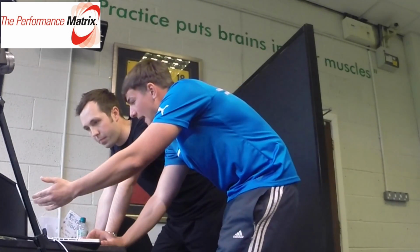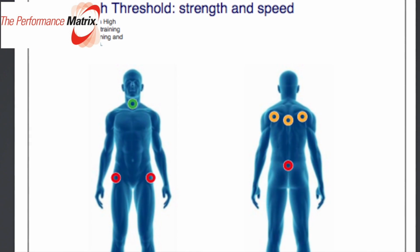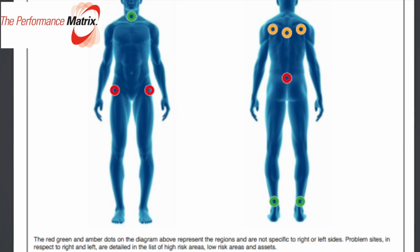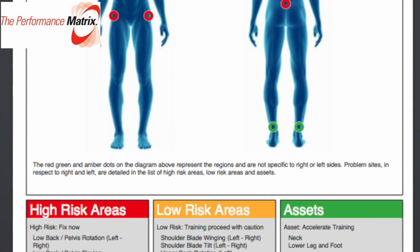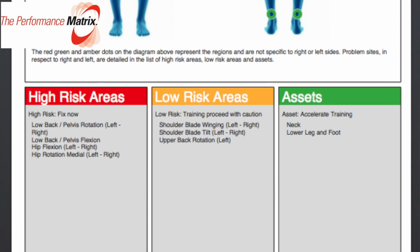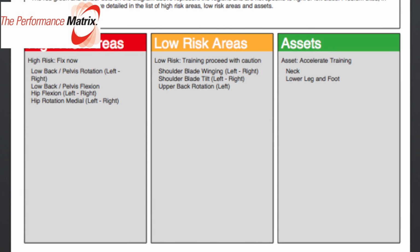Super. So looking at the high threshold results, we can see we've got a few more high-risk areas there. Yet again, we're looking at our hips and our lower back, so our shoulders are pretty good, but we've got quite a few areas in that hip and lower back region that we do need to work on, which can be worked on via a number of exercises and control exercises. But at least we've got things to aim for. Oh yeah, we've got a number of areas to work on.